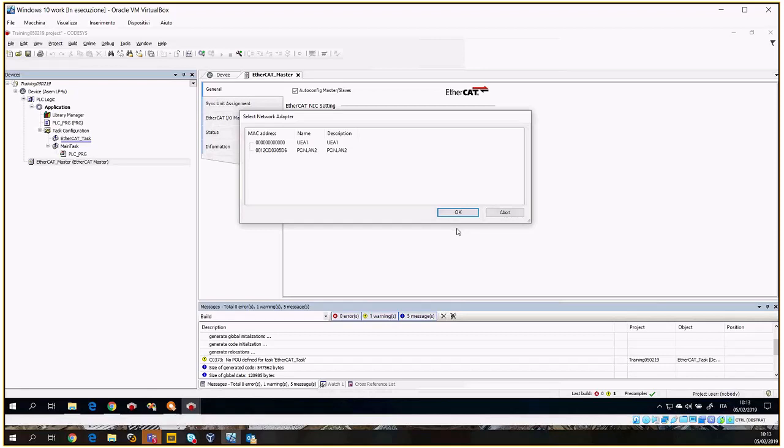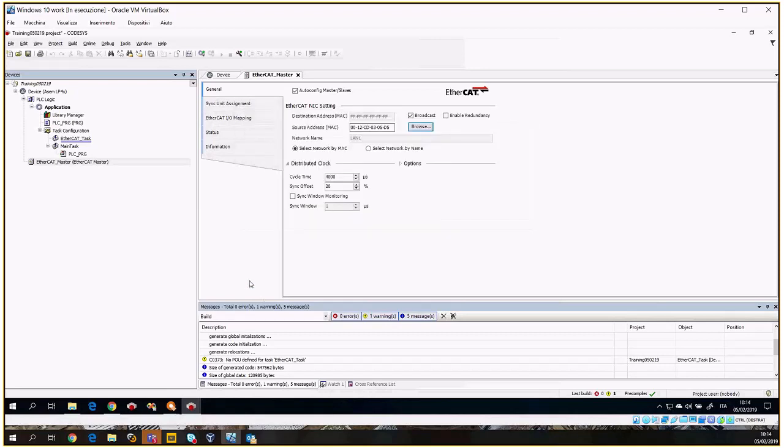That means now Microsoft is not able to see LAN 1, because only CODESYS manages this port in this moment for Ethercat. This part is very important. Is it clear for you? Yeah, it's clear.